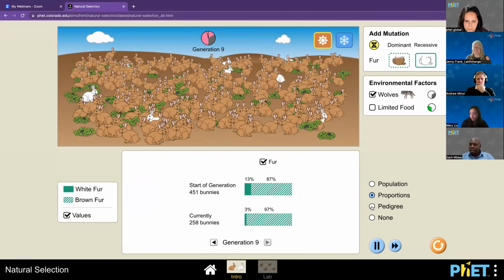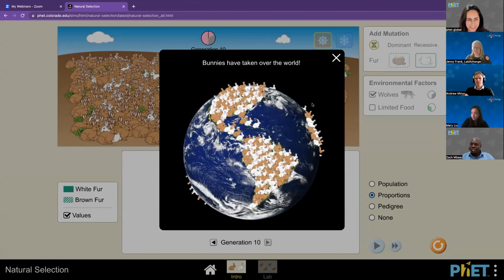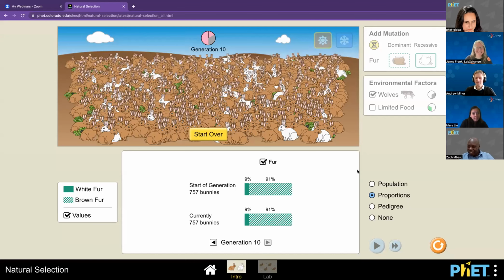Fatima, Abraham, I see your hand is up. Do you want to share maybe something that you notice with the simulation, or something that you're wondering about the simulation? I think we have to allow them to speak, Zach. So if you see a hand raised, go ahead and just click allow to speak. Okay, great.